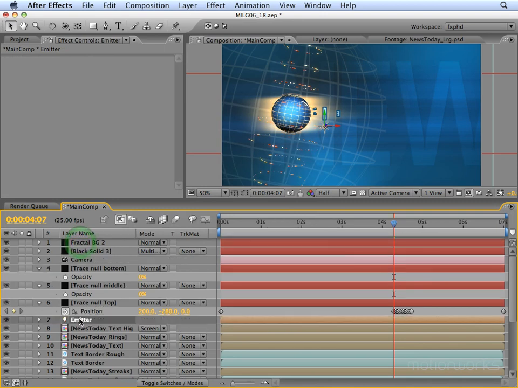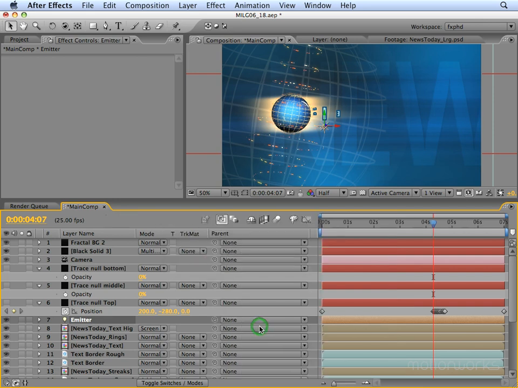I'm just going to drag this down so it's very near our null objects. We can actually hide our null objects because we don't want to see them anyway. We're just going to use them for reference to extract the 3D data from. Now I've got my parent column hidden. I'm just going to click up here and just show it briefly.